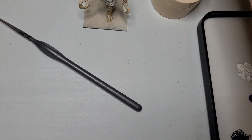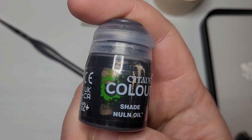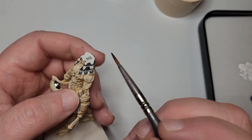With the Eshin Grey done, it is clearly grey. So what I was going to do was move on to good old Nuln Oil, talent in a bottle. So yeah, going over everywhere you've just put the Eshin Grey.